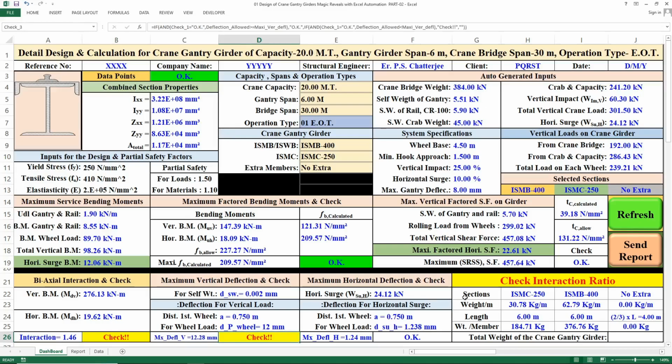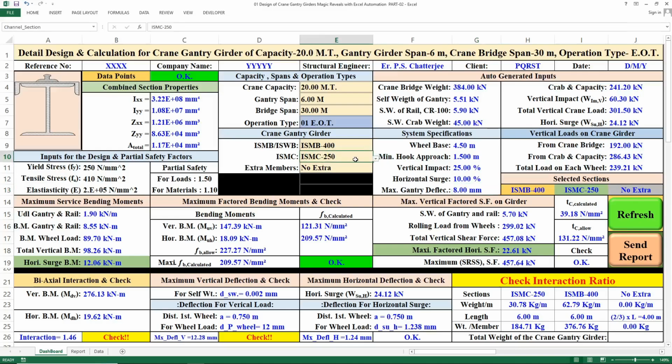The interaction ratio is 1.46, well above the limit of 1.0, and the deflection is 12.28 millimeters, far exceeding the 8 millimeters limit. We must alter the section.